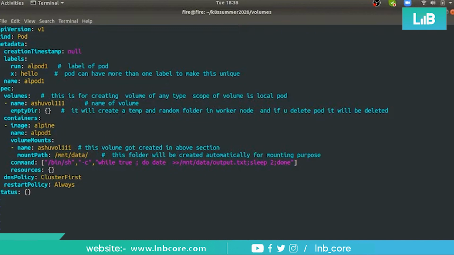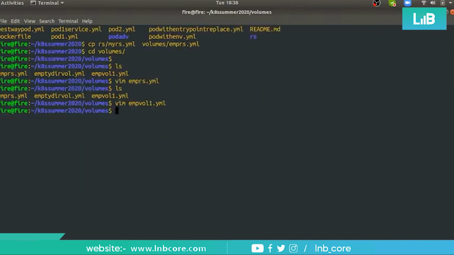The scope of volume is not global, it's local. Okay, so that section we will have in upcoming days, but it's very much local. We cannot mount this volume in another pod. Okay, fine. I hope it will be clear.